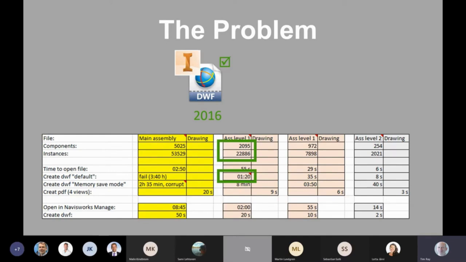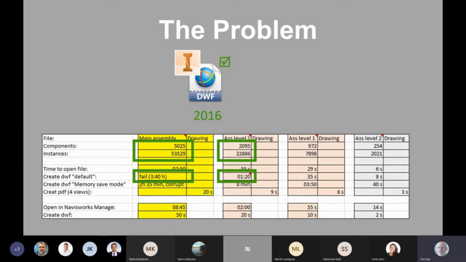Now, I don't know from a customer point of view whether your assemblies are that big, or whether they're smaller. If they're smaller assemblies, then you might not have a problem. Up to about 1,000 parts, if we look more towards the right there, it's not that long to make a DWF file. But certainly I know that some of our customers have large models and larger models than that. And we can see that example here on the left-hand side.